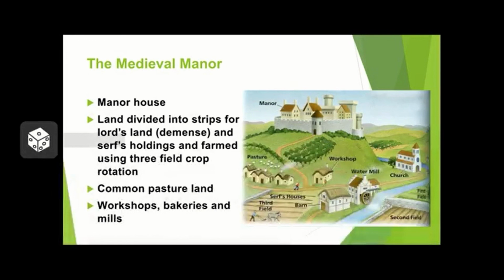But the other thing that we see is that they move to the three-field crop rotational system, and this is going to provide them with a lot more produce, and this is going to lead people to living healthier lives. But also, we're going to see that this is going to cause some economic prosperity to break out as well.